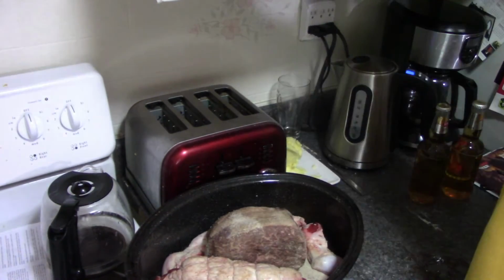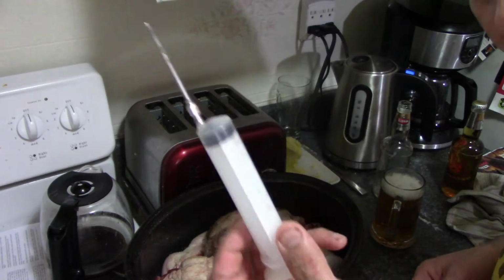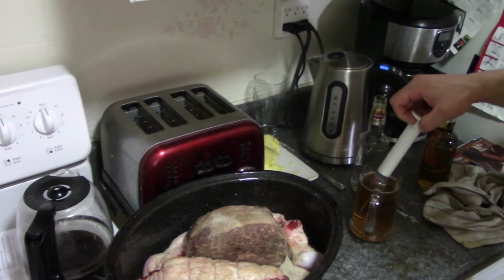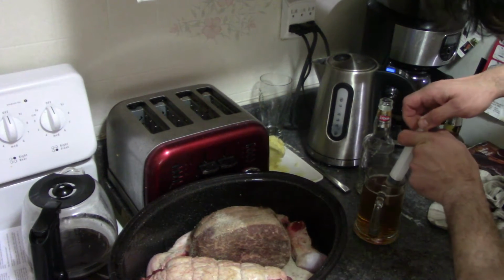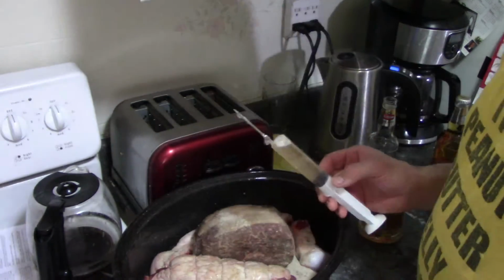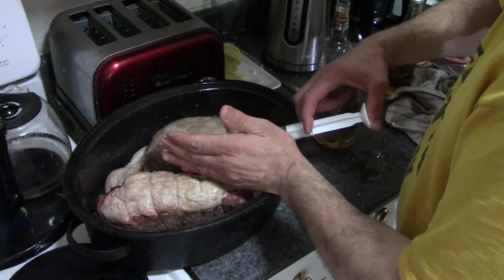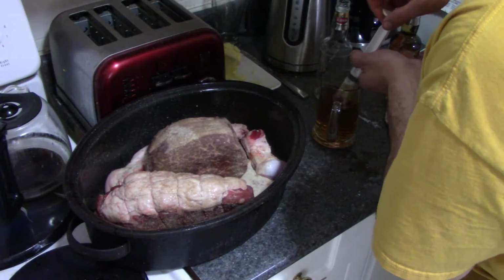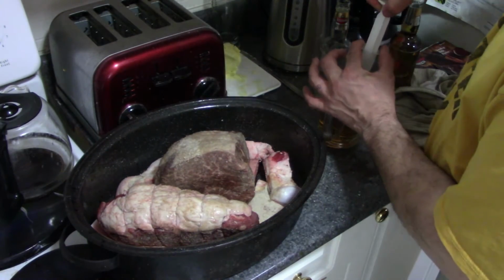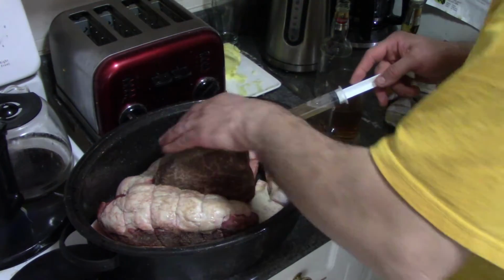Here comes part two. Sleeman Original Lager. It's a very nice beer. I enjoy it a lot. This is a suppository injector. No, it's not. Always get your beer shot in the fall. You know, this reminds me of that time I had to get a tetanus shot after I got bit by that chupacabra.